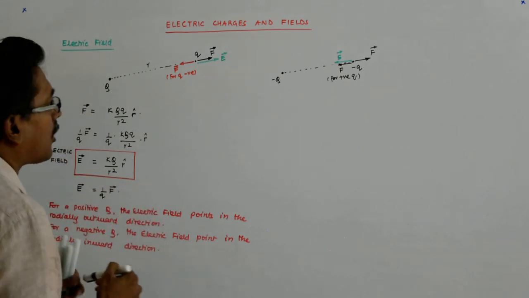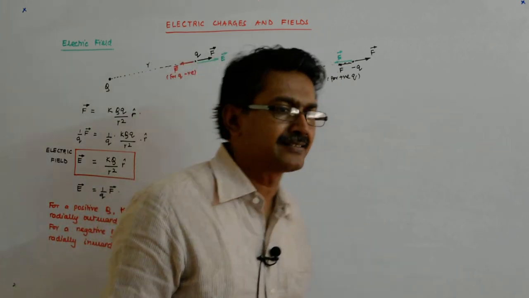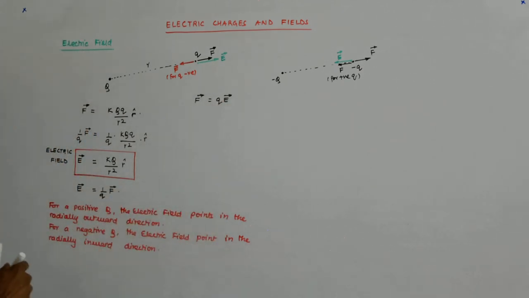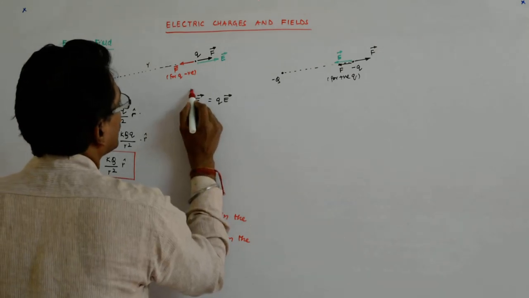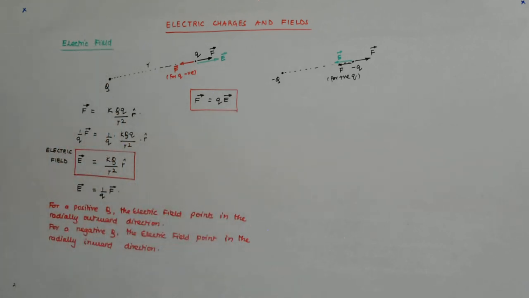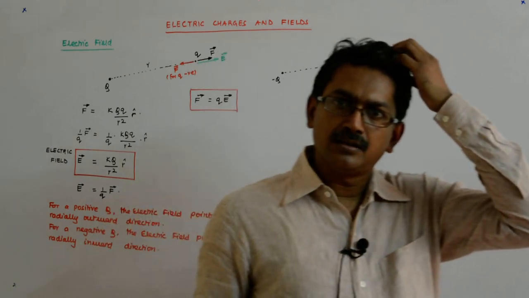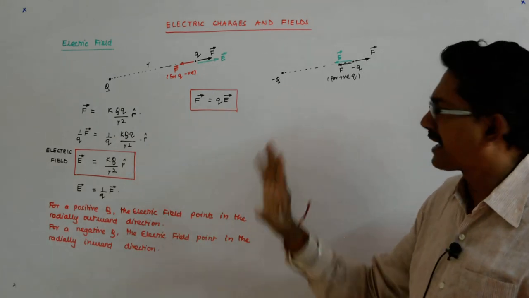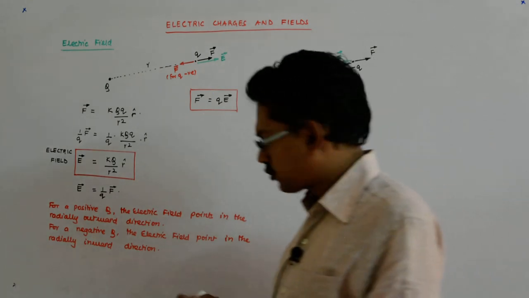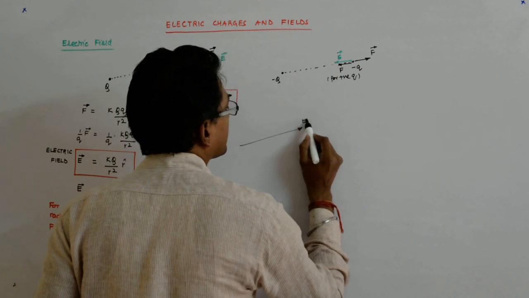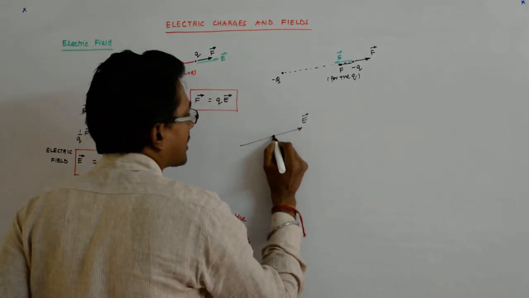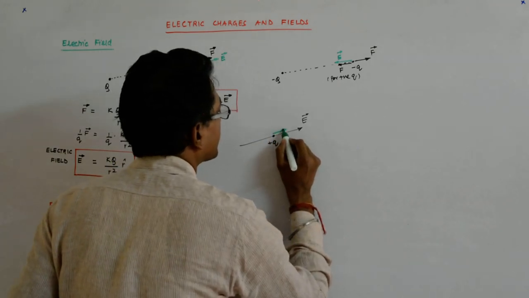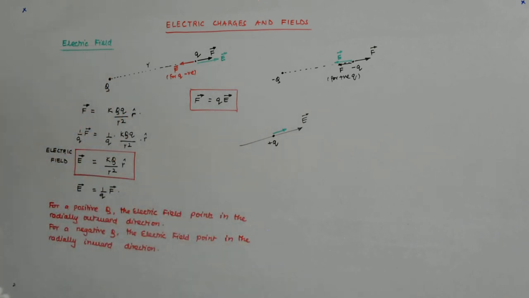And if I want the force, so if someone has told me what the field is, the force becomes Q into E. Is it not? So it is Q into E. Many a time you will be given the electric field, and whatever charge you put, it's your headache. So you just multiply that by Q and you get the force. And if there is a field in this direction, and you put, say, a charge plus Q on that, you will experience a force in the same direction as the field, because E is multiplied by a positive number.